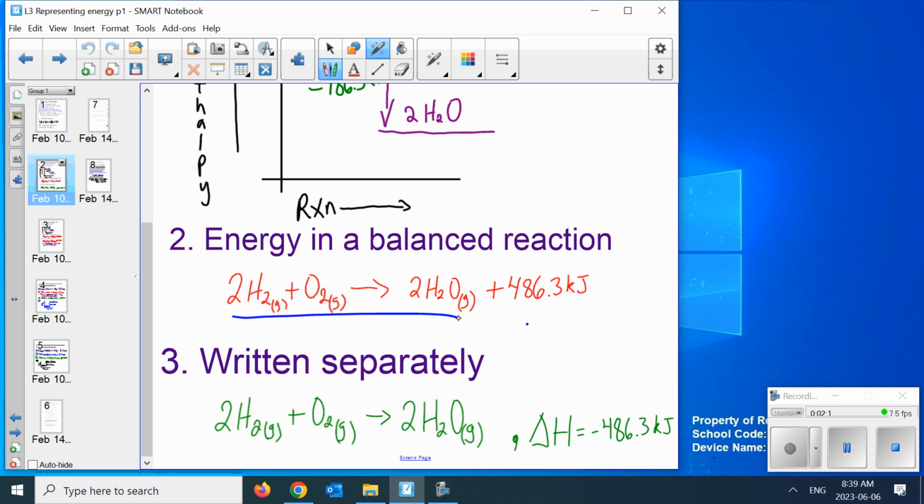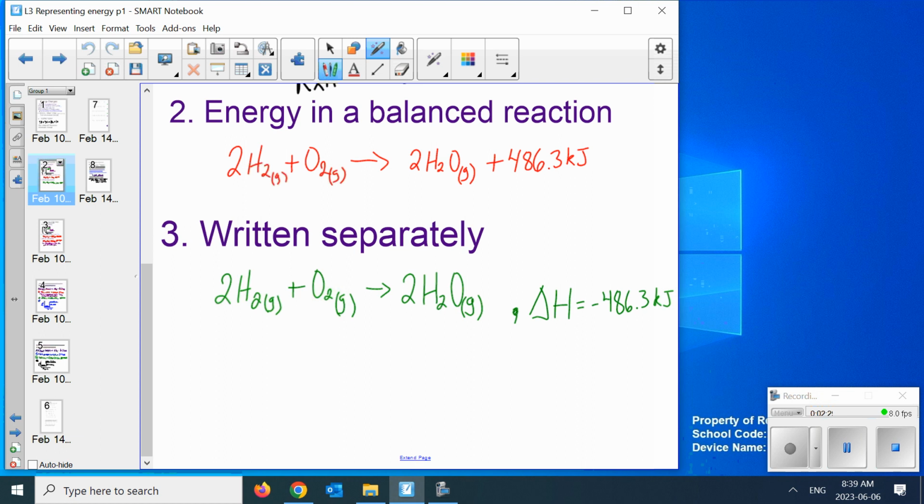We write out the reaction, and then we include the energy here. That's 486, not negative though, because you're showing that as the system, there on the right-hand side, the product side. Or you can write it separately, and we'll see this a lot. You can write out the reaction, and then as a separate item, it doesn't have to come last, it can come left, delta H. That's where you include the minus sign, to show that it's losing energy.